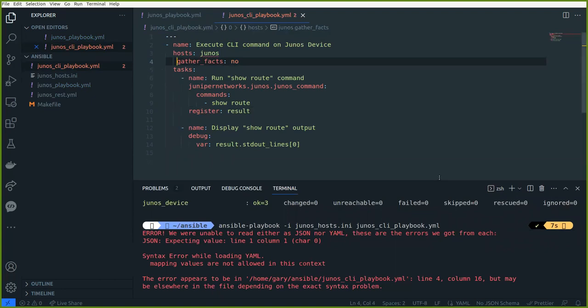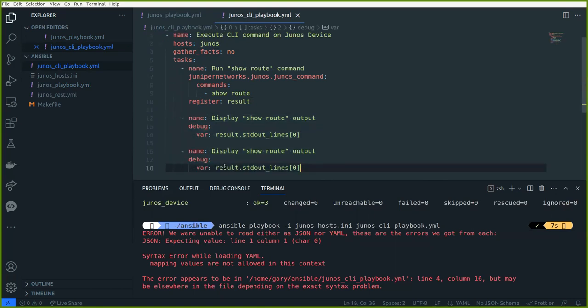it's now busted it. The other thing that will bust it is tabs, because it's very tempting to use tabs, but YAML does not support tabs. So if you look at this debug line, actually what we'll do is we'll create a new task for this, just the same as what it was before.